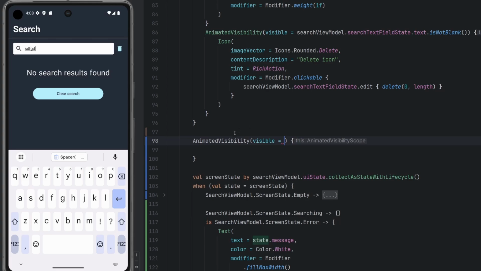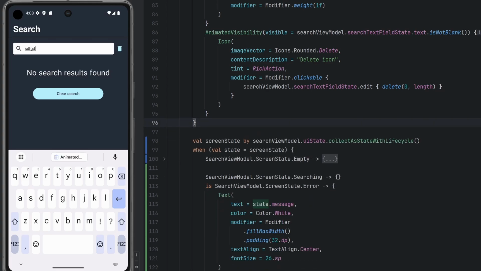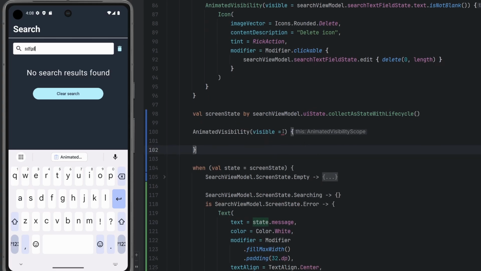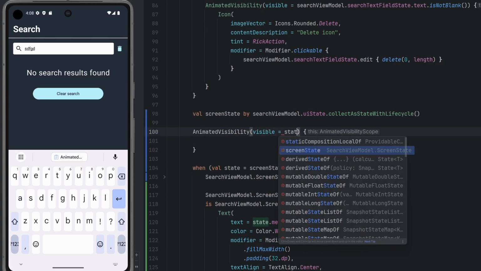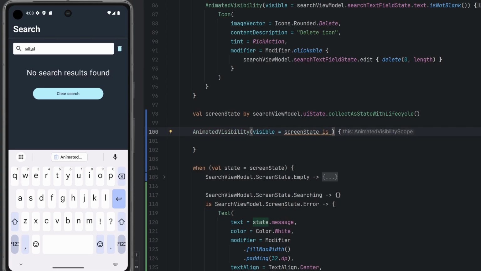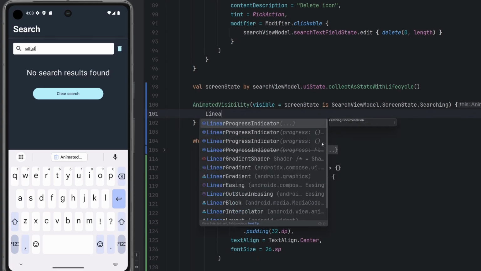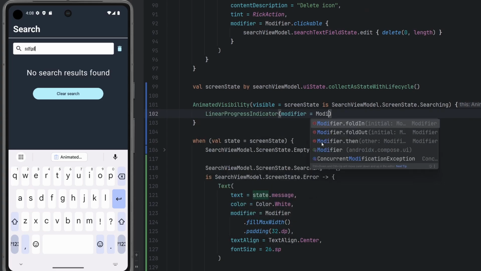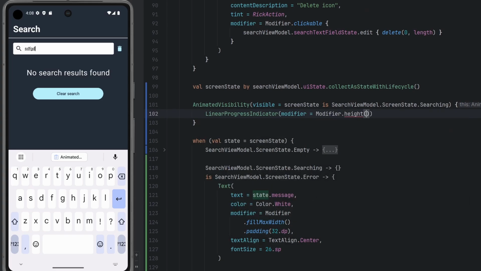We've got to move this just below our definition of our screen state so that we can take a look at it and say screen state is the searching instance. And if it is, then we're going to go ahead and add in our linear progress indicator. Here we will have a modifier dot height of, I don't know, let's say 60p, and we'll say fill max width. We'll just take a look at what that actually looks like.